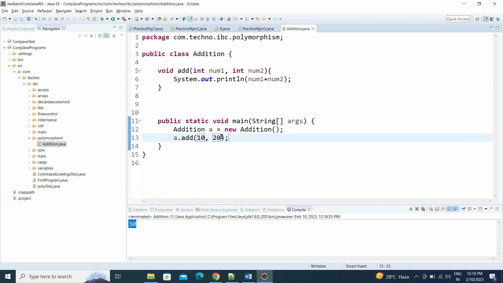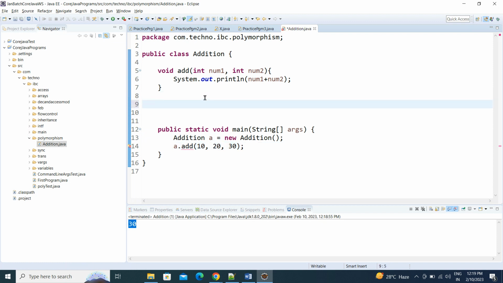If I'm passing one more parameter, do we have any method in the addition class which is an add method with three parameters? Do you have such a method, guys? No, right? Then in that case we need to write one more method: void add(int number1, int number2, int number3), better to avoid confusion.